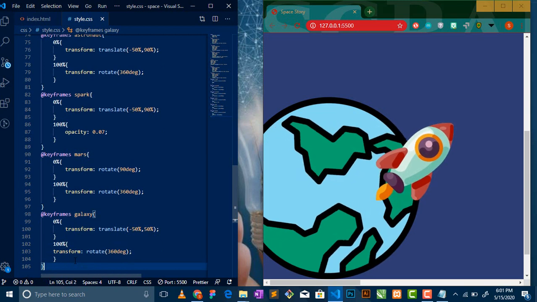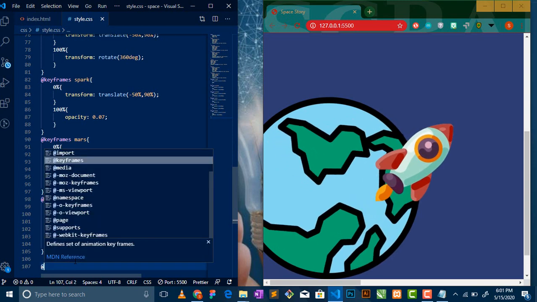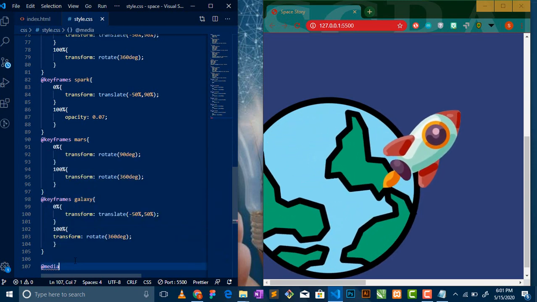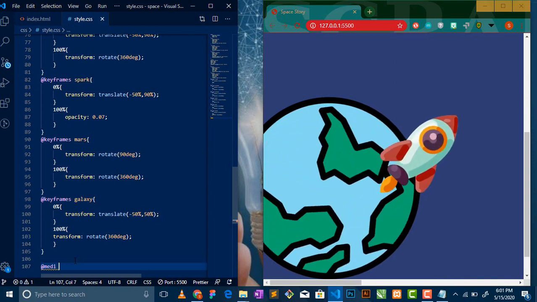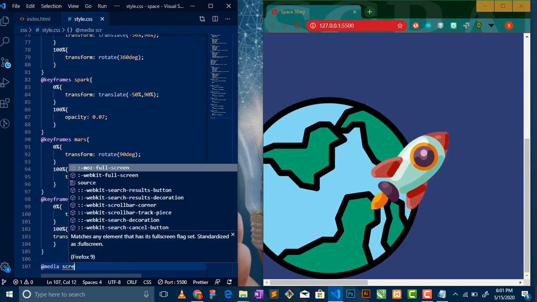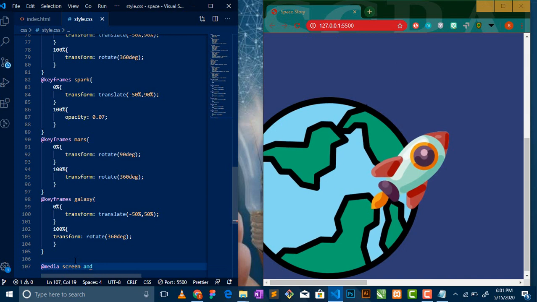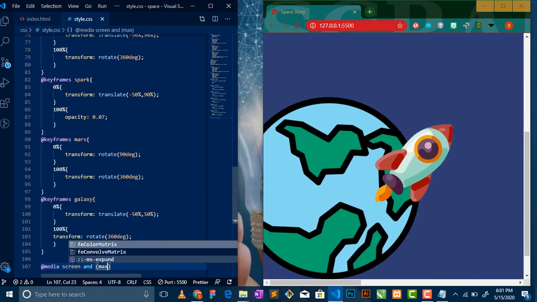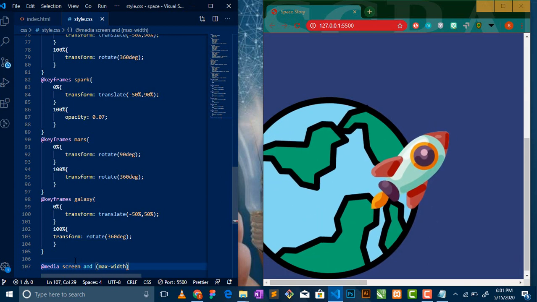And the next thing, we're going to make it mobile responsive. Then we use the media query, screen, and max width 768 pixels.